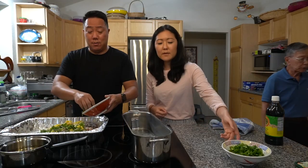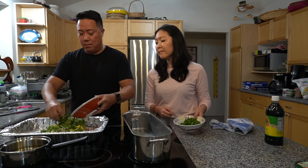Now we're going to add in the cilantro. It's a nice smell that it gives. We can be very generous with this.